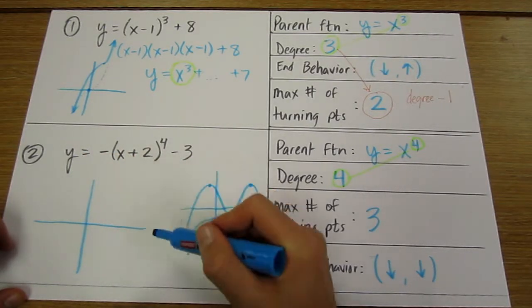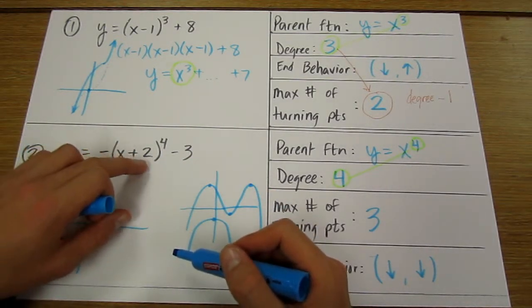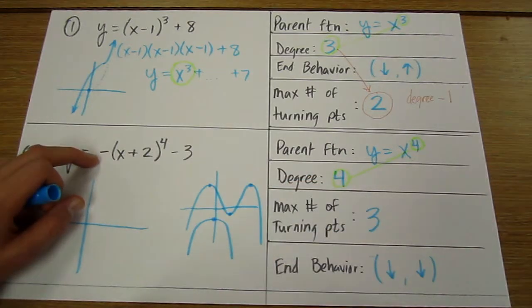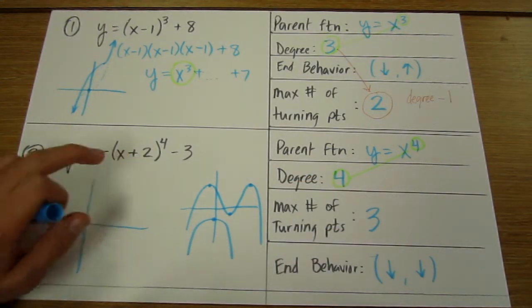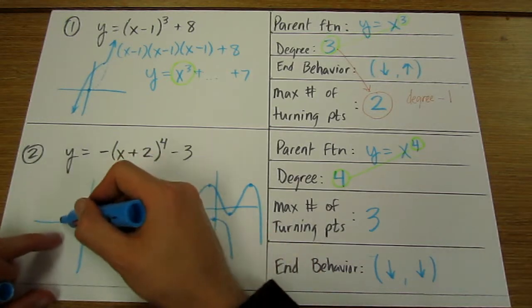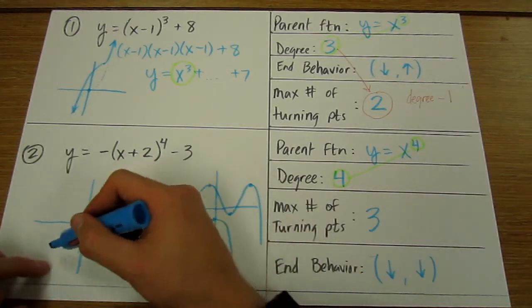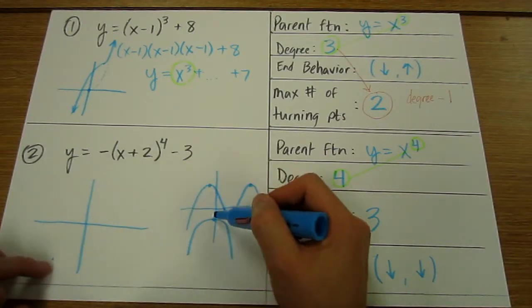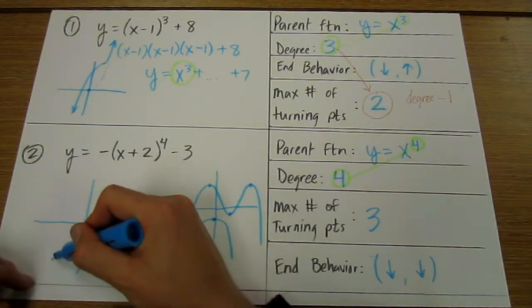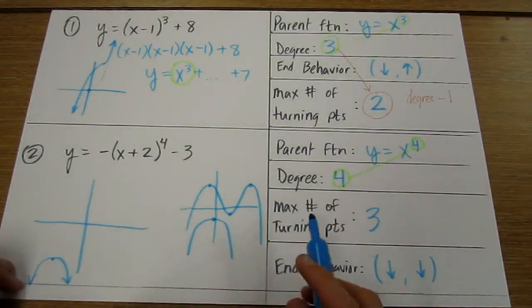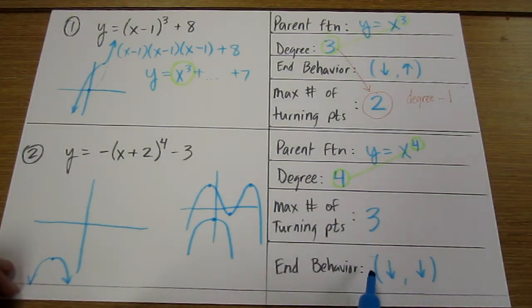So we have our x and our y. Now this negative, first off, means that we're opening down. Both of these cases open down. The plus 2 means we're moving it to the left 2 units, so over here. And then the minus 3 means we're moving it down. So right here is going to be where that point would be. And we can draw to the right and draw to the left, because my end behavior here says that we're going down on both the left and the right.